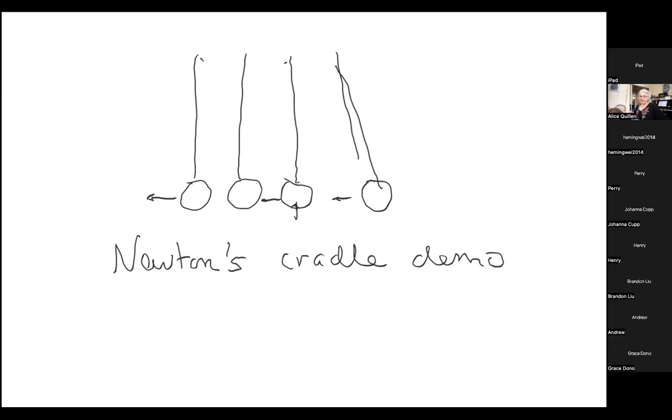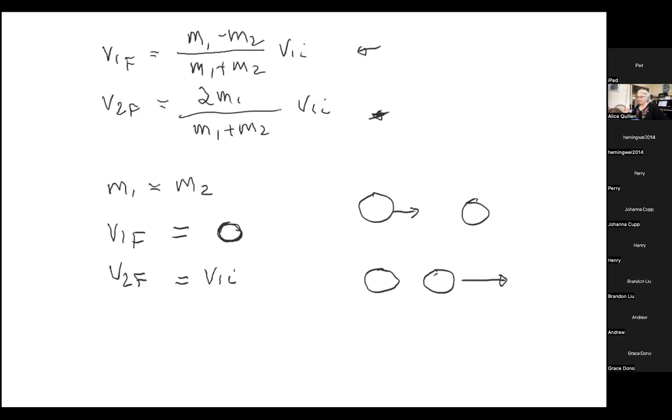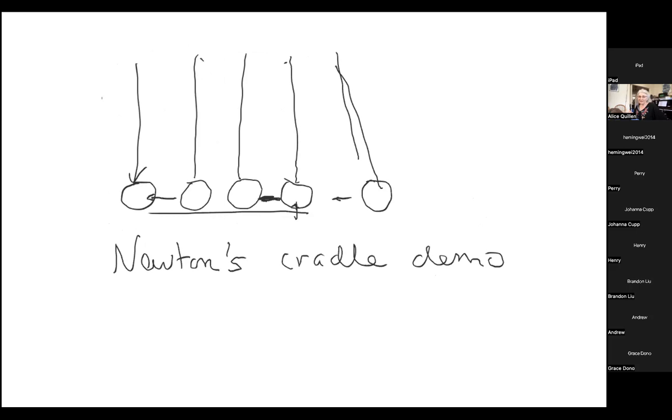So what's not intuitive about the Newton's cradle demonstration is you have to actually think about these as consecutive collisions. So what if these two were stuck together, or what if we had 4 of these stuck together? Then if we go back to these equations, instead of having this limit where the velocity of the first one winds up at 0 and the velocity of the second one just comes out with the same velocity of the first one, then M2 would be bigger than M1, and so you would get a different velocity.